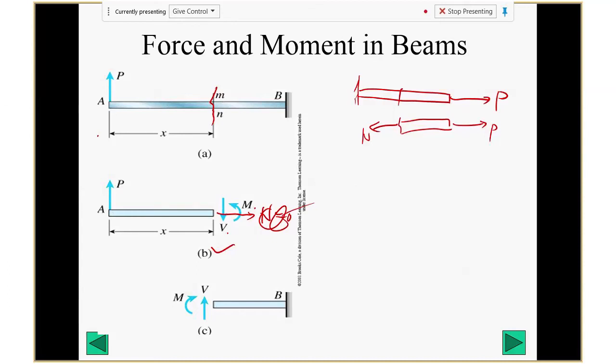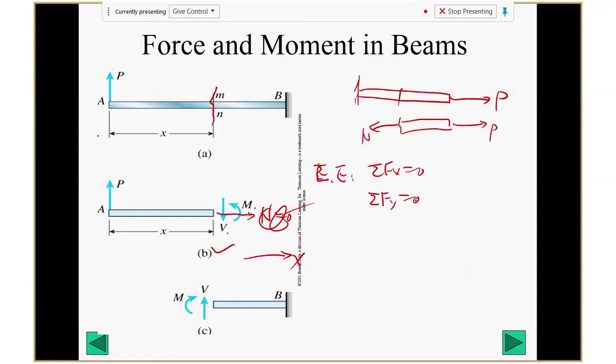Or can I find out what's the force V here, and what's the moment here? Okay, yes, how? Equilibrium, right? So, equation of equilibrium. First, sigma Fx equals 0. See, this is the x direction, right? Okay, it's gone, automatically satisfied. So with that equation, we don't need it here anymore for the beam. So we're going to need sigma Fy equals 0.